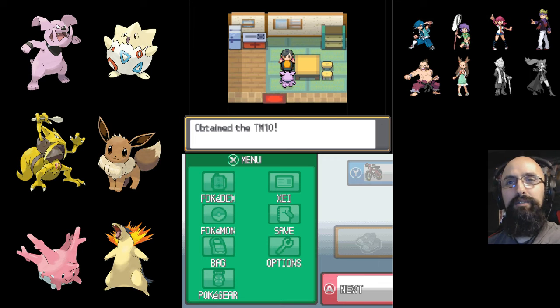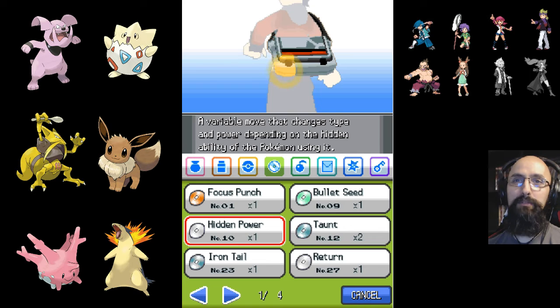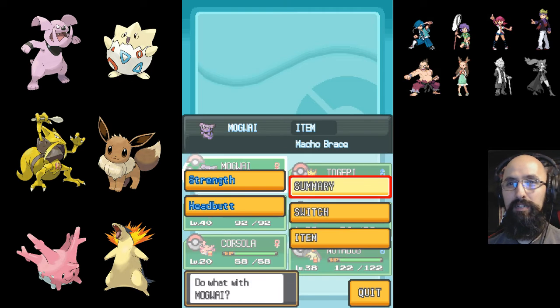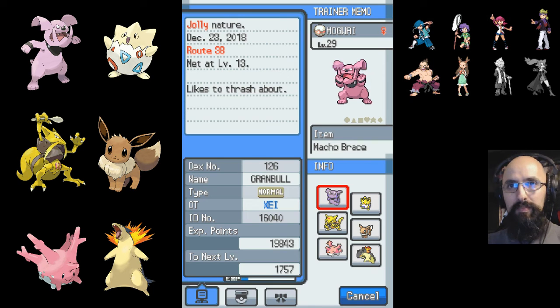How does this work again? Hold on. TM10. Oh, let me go read this. The variable part that changes types depending on the hidden ability. I saw this by accident somewhere on my character. How did I see this? I can swear I did something and I saw... Do I see a hidden power or something? Do I see something?